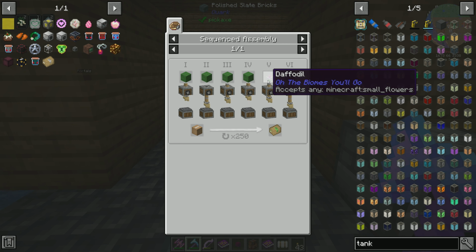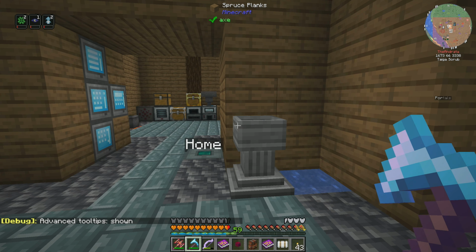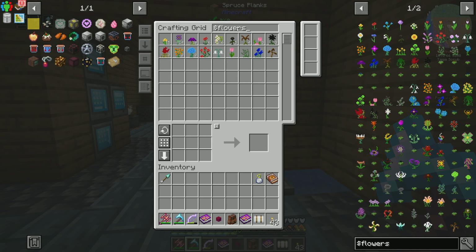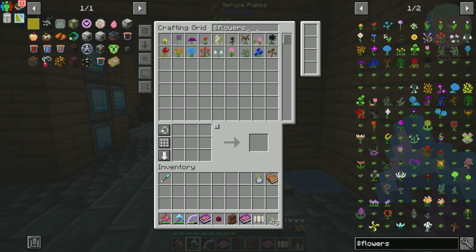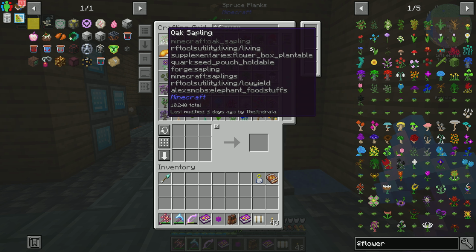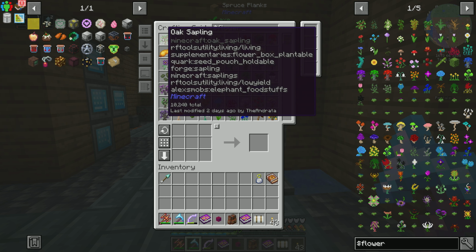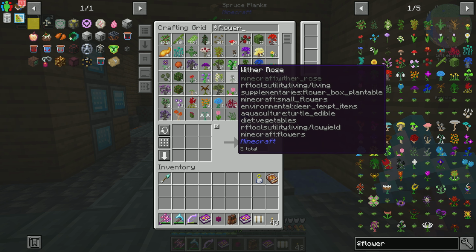The hard part here is going to be the flowers, because as you can see there, it says accepts any Minecraft small flowers. And that's why I had advanced tooltips on earlier, because I was like, okay, let's see what kind of flowers we have, because my idea with this was to just bone meal up a bunch of rose bush and it would work perfectly fine. So if we type $flowers in here, we're going to see everything that is a flower. If we do flower, it's going to say anything that has the tag of flower in it. And you're going to see oak saplings are going to show up here because they can go into the supplementary flower box. But what we're concerned with is anything that says small flower.